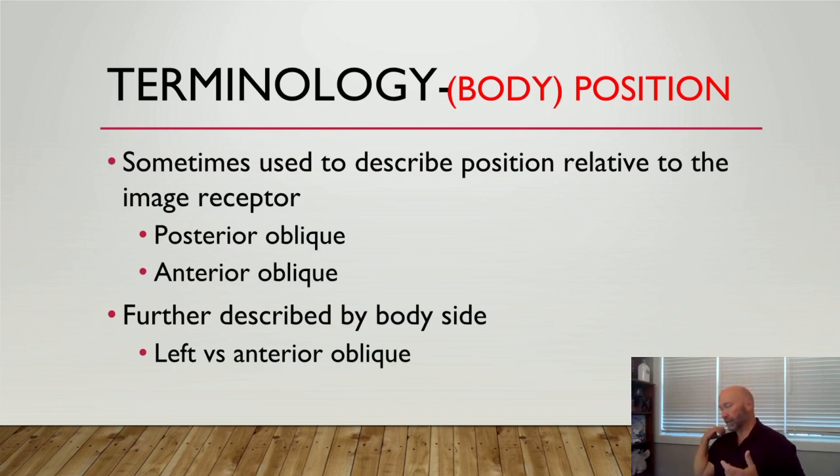So the way I'm sitting with the chair behind me here, if the chair was an image receptor, the way I'm sitting is in a right posterior oblique. So my right hand side and my posterior side are closest to the image receptor, the back of the chair. So that would be a right posterior oblique, as opposed to if I'm turned in the opposite direction, again, we've got a posterior oblique, but in this case, it is a left posterior oblique. And the same would apply to anterior obliques. If my right anterior side was closest to the image receptor, then it will be a right anterior oblique as opposed to my left side.